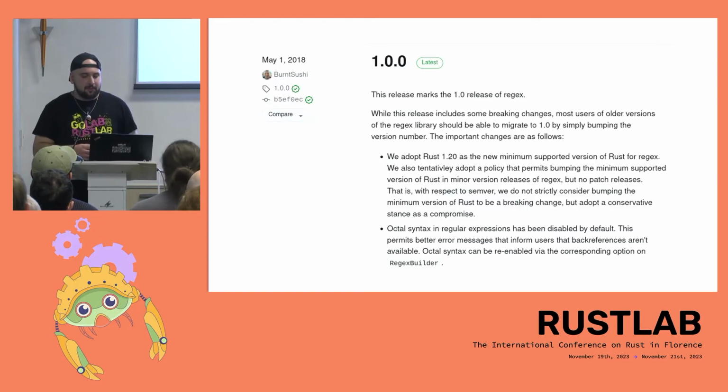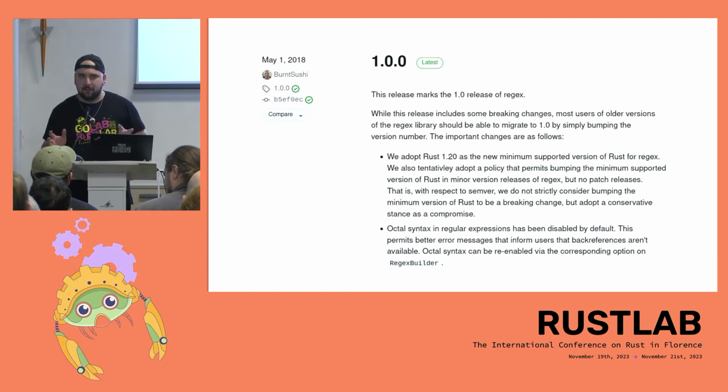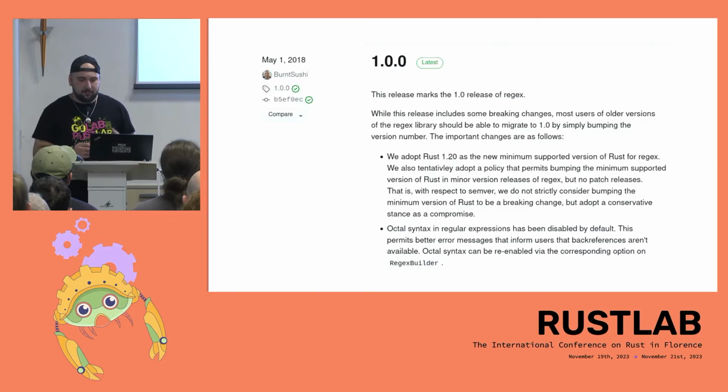To give some example, there is one release from the Rust regex crate, and it says that this is the 0.1.0 release of the project, and it has all these changes, and it has some important changes. So the author wants to outline them by having sections here and just a paragraph explaining what has changed in this version of this crate. So this is a changelog.